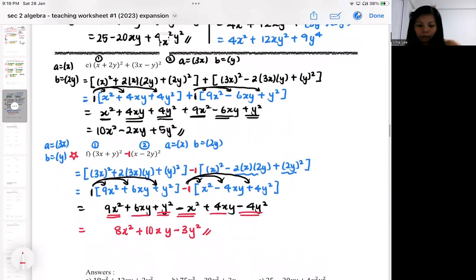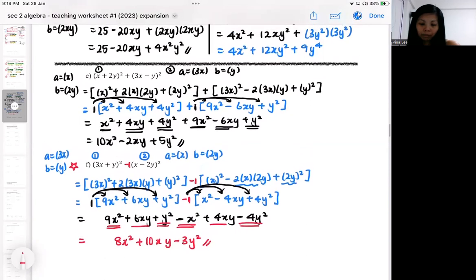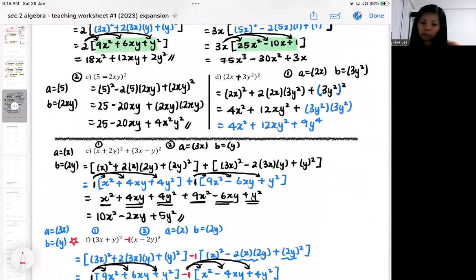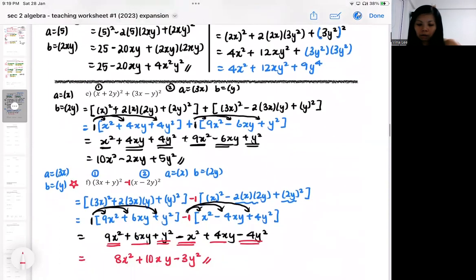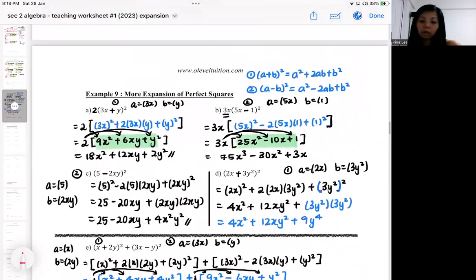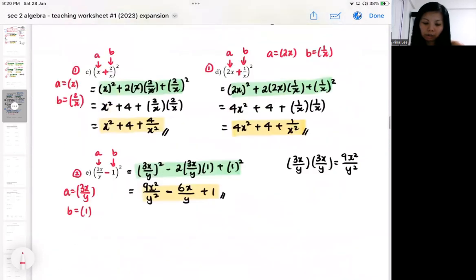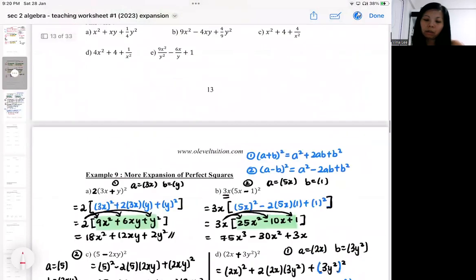So this will be the process. One tiny mistake, the whole thing is actually wrong. So ultimately, how fast and how accurate? You go for accurate first. After you go for accurate, then you try to speed up. Okay, so this base expansion part is the one that we will go for 100% accuracy. You will find it very frustrating if you keep making mistakes. And the formula is something that you got to get into your head. So that will be the examples that cover the first two formulas. So examples 7, 8, 9 cover formula number 1 and number 2.